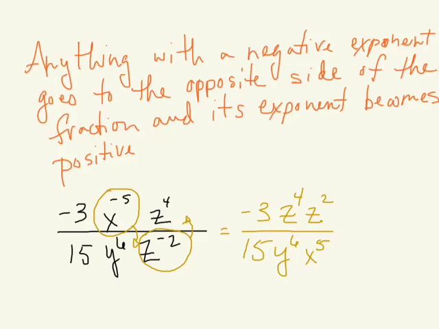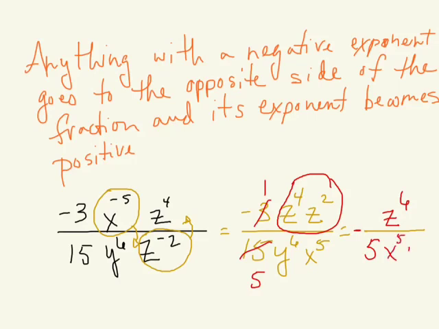Erase a little bit there. So you got to say, okay, you got to do some cancellation. Put this in red. 3 goes in there once, goes into 15 5 times. So it's a negative divided by, this is going to be a negative number out front. Okay, negative divided by positive is negative. So you're going to have these two things right here. You can combine those, right? Z to the 4th times z to the 2nd is z to the 6th. And then down below you have a 5. You're going to write this in alphabetic order, so this would be x to the 5th, y to the 6th. That's your answer.